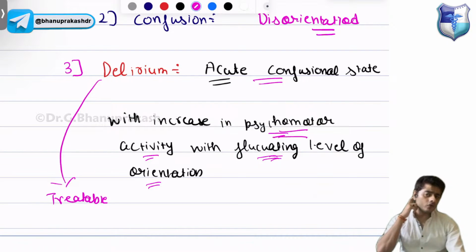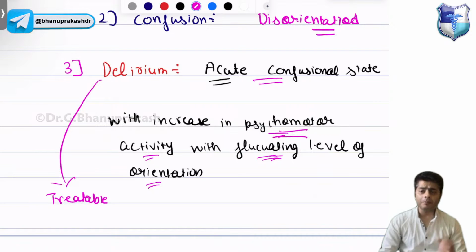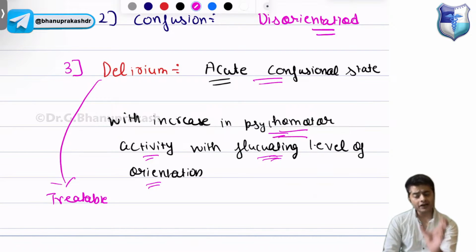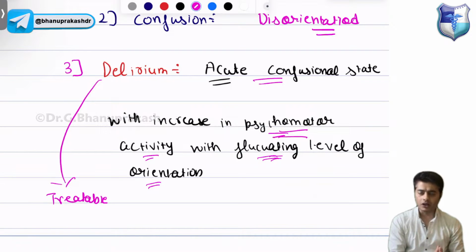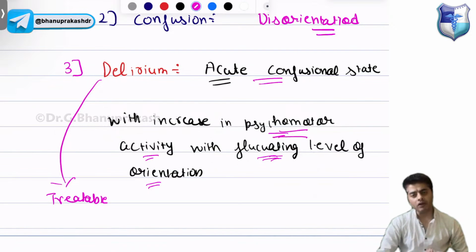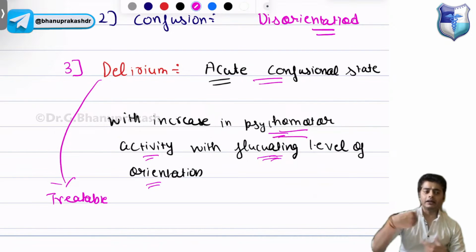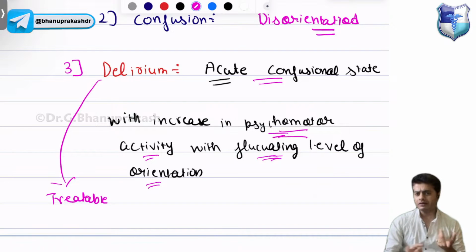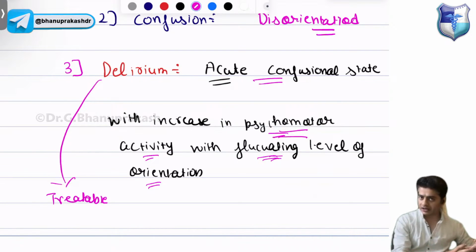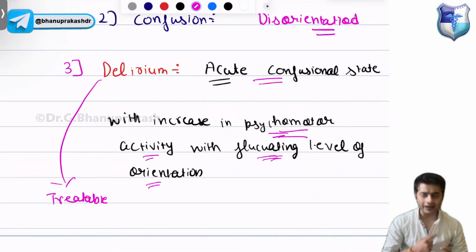Yeah, Rishali, it happens to me quite often. One time there was a patient of enteric encephalopathy, a female around 18 years old. When I was taking her history, she was speaking foul language to me. Another time there was a boy of around 12 to 13 years old. When I went there, he was fighting with me. Many times you will experience this, that the patient will be in an acute confusional state with increased psychomotor activity.